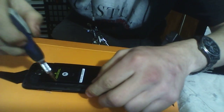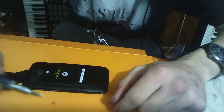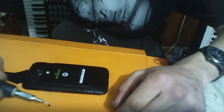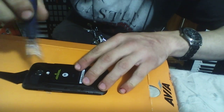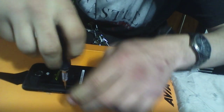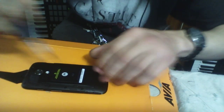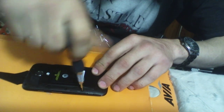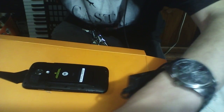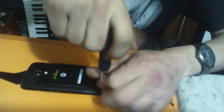I'm doing this because I was going to take this back to the store. I was not going to keep it. I was going to say, "What the fuck's wrong with your phone? You need to get me a replacement." I was even going to ask for an upgrade. Imagine that. But I was so pissed off with it not working. And since I'm an electrician, I decided, fuck it. I have enough knowledge. Let's go crack this puppy open and see what the fuck may have gone wrong. Little did I know what I did. Well, hold on. I'll just get to that in a second.